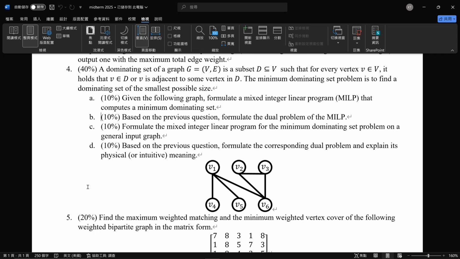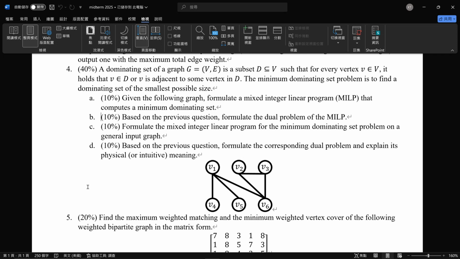By choosing V1, you dominate V1. The second way is to choose one of its neighbors. So if you want to dominate V1, then you can choose V4, V5, or V6. So that's a dominating set.